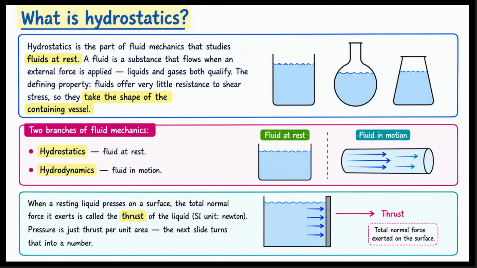What hydrostatics is, and how a fluid pushes. We are beginning hydrostatics, which is the part of fluid mechanics that studies fluids at rest. A fluid is anything that flows under an applied force, and that includes both liquids and gases. The defining property of a fluid is that it offers almost no resistance to a sideways push, which is why a fluid simply takes the shape of whatever you pour it into.